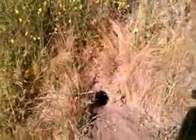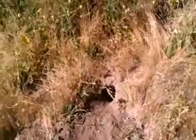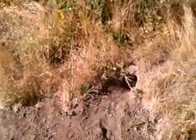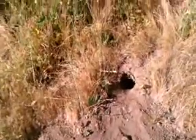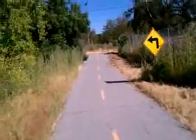Well, this is a natural phenomenon worth mentioning. Here is a big animal hole. I hope there's not a snake living in it, or even a large family of snakes. There's a big beetle walking out of it. I thought maybe it was some kind of spider or tarantula at first. Don't know if that shows up or not. It's very dark with the dirt background. But I wonder who dug that. I can see into it because the sun is shining into it, but it goes quite deeply into the ground there.